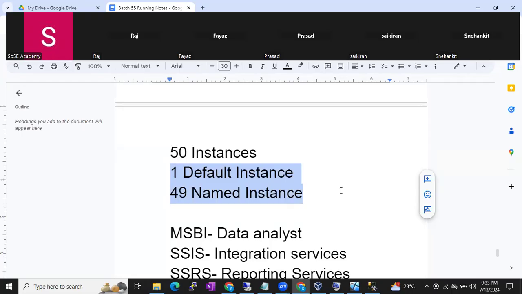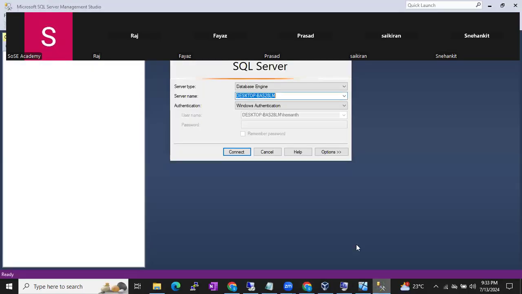So if we have duplicate names in the participants, both will be confused while responding. In the same way, if I could install two default instances, as you know it will use the computer name while connecting to the SQL server, which default instance would it connect to?